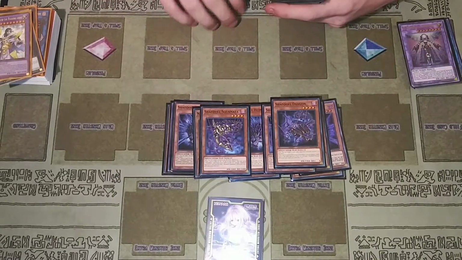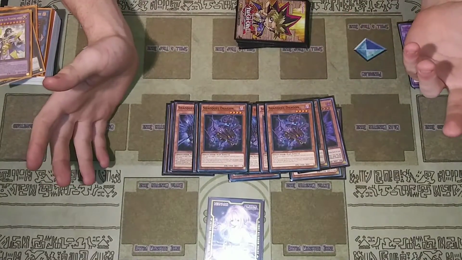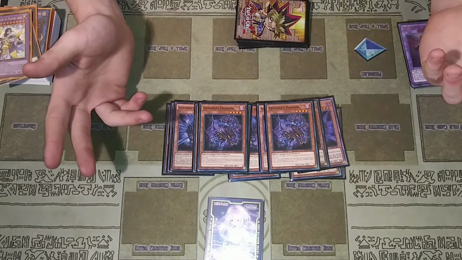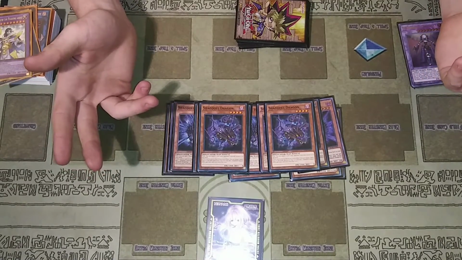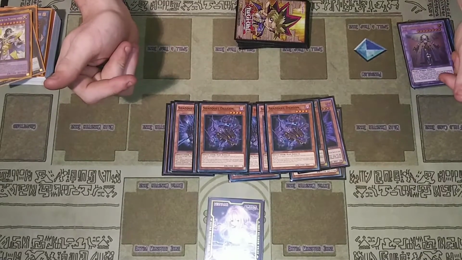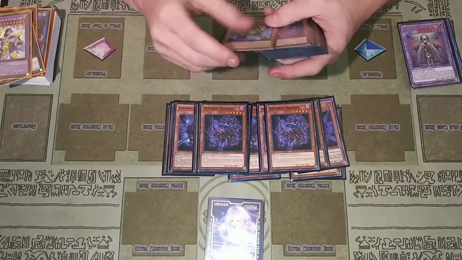I play 2 Dragon. Whenever Dragon is flipped, you can target a monster on your opponent's side of the field. Oh no, I lied, it's 1 card on your opponent's side of the field, and you can return it to hand. And then if it is sent to graveyard, you can destroy a spell or trap on your opponent's side.